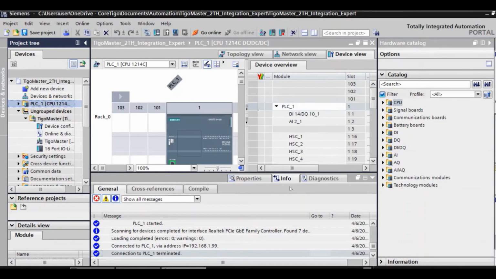The application finished downloading, and now let's go to see the tags for the process data.